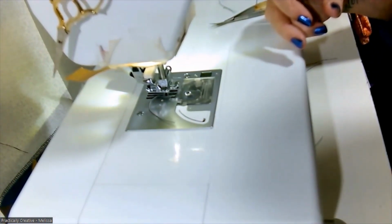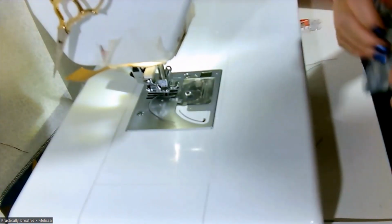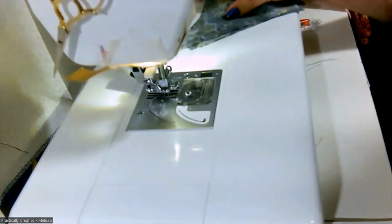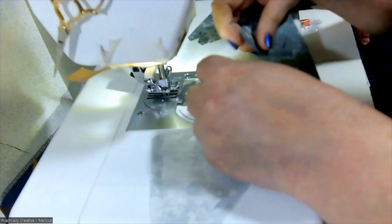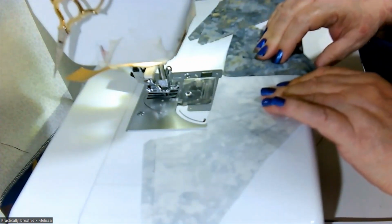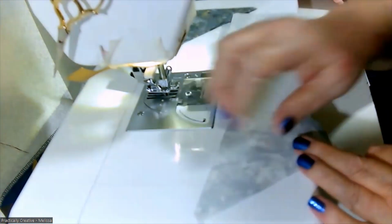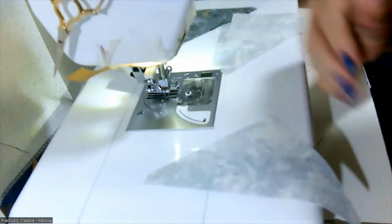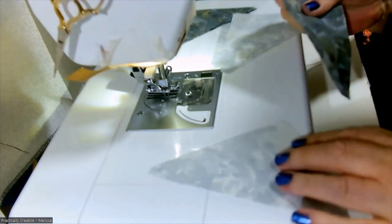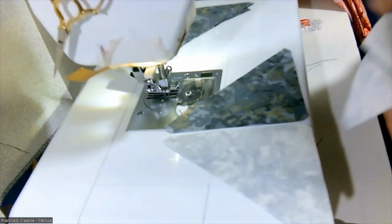And now it says that I'm supposed to be sewing these to B's as shown. Got to look at it for a second. That looks right.